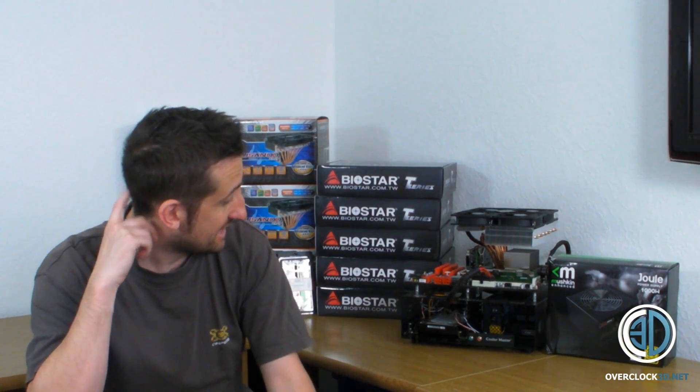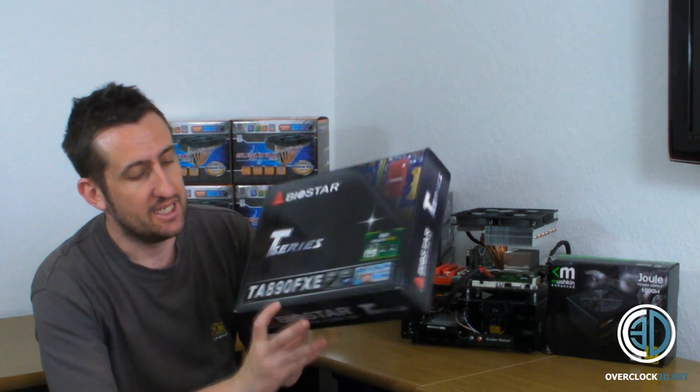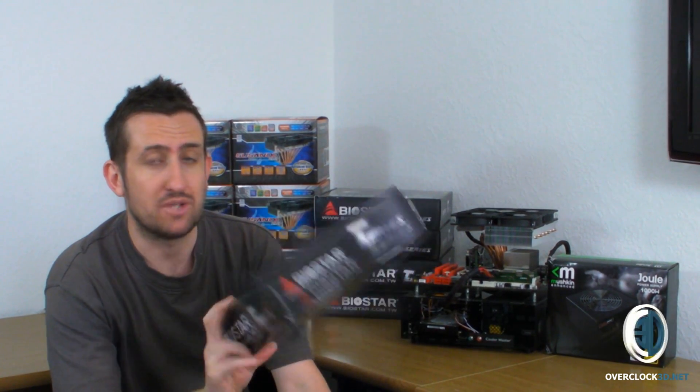I was like, yeah, wicked. I mentioned it to a couple of my industry friends, and the processors have turned into near enough a full overclock bundle. Basically, we've got five lots of kit going out — or rather four lots going out. We've got the AMD Quad-Core X4 Phenom 2 970s as the CPUs, and the boards are from Biostar — the TA890FXE, so 890FX chipsets, to drop the AM3 chips into.